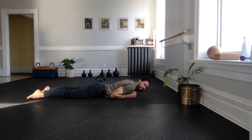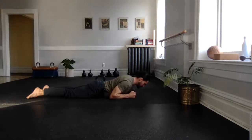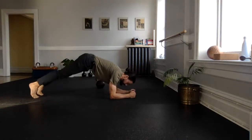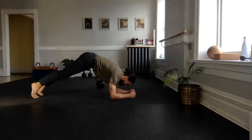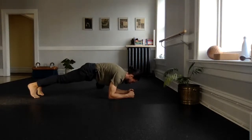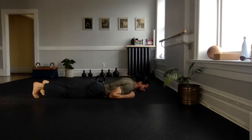Hopefully that was tough. Find a way to make those 10-second planks safely and amazingly challenging. Pack the shoulders. I'm going to use my knees to help me lift. Bum up a little higher than I ever thought. Then lift it up even higher yet again. And then tuck and pull yourself forward. And for 10, 9, butts are squeezing, abs are bracing. For 3 and 2, and soft knees, and return to the floor.